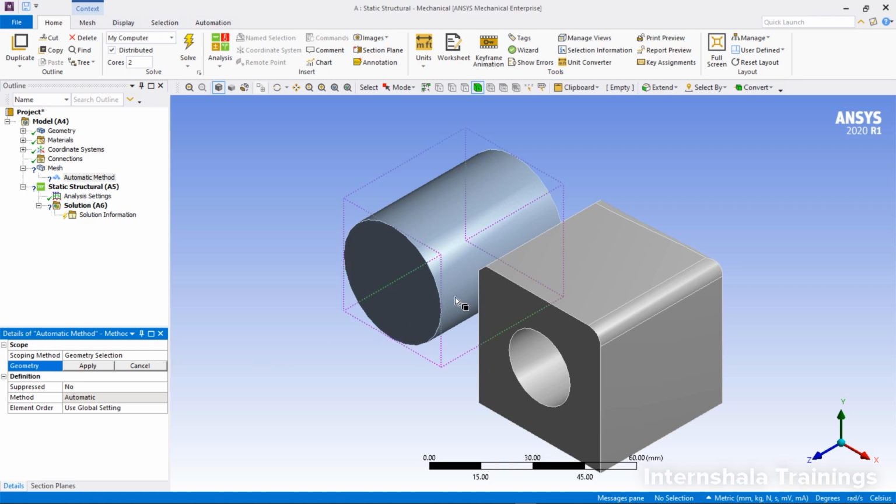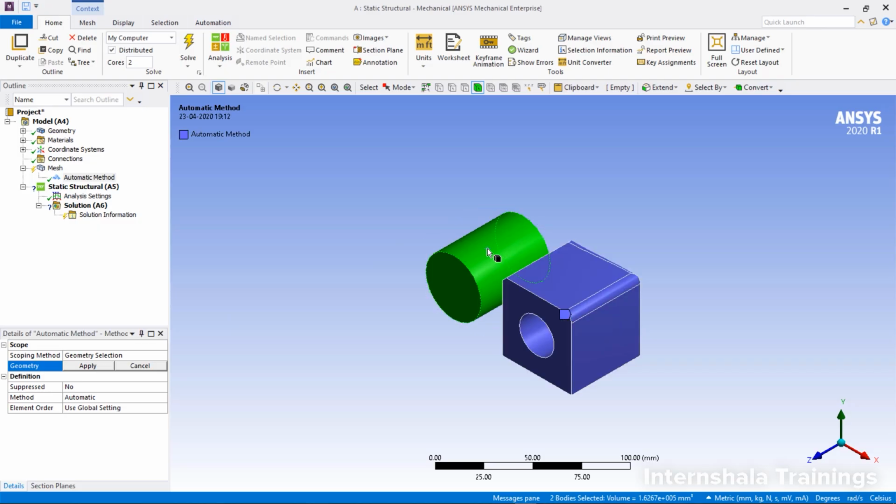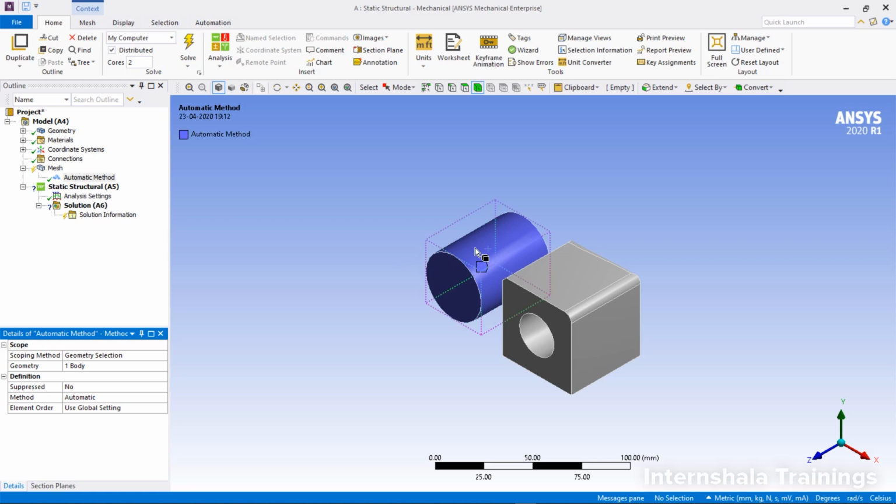I'll click on this, and now I will select, by pressing Ctrl, both the geometries. So whatever method I am going to select, it is going to apply to both of these objects. This is how you can use this option at a global level. If you want it at a local level, instead of selecting all the geometries, you will select only one geometry and say apply. So now you are changing this method only at the local level, where this method will only be applied to the geometry selected. Okay, for now I will select both of these bodies.